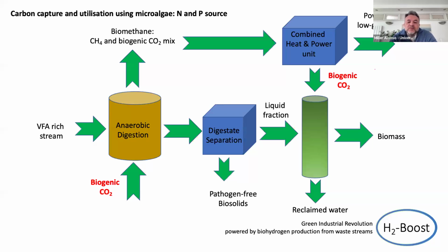So going back to the composition of microalgae, nitrogen is about 10%. Phosphorus hopefully will be higher than the standard, which is 1 to 2%. And that will produce a product, which is the biomass, rich obviously in carbon, and it is going to have the nitrogen and phosphorus. If we follow carbon capture and storage, that means that we need to be sure that that carbon stays in a solid form for over 100 years. So that is the sequestration part of the carbon that is within the guidelines from the IPCC. If we do that, we can comply with those requirements to say that the carbon that has been released in the system is stored, and for that reason, we don't count those emissions.